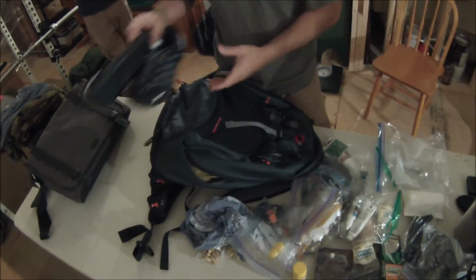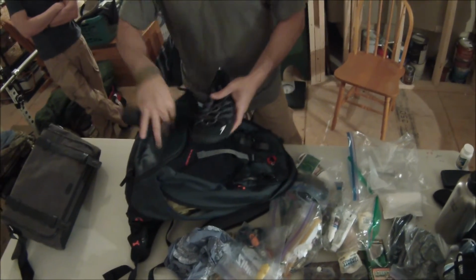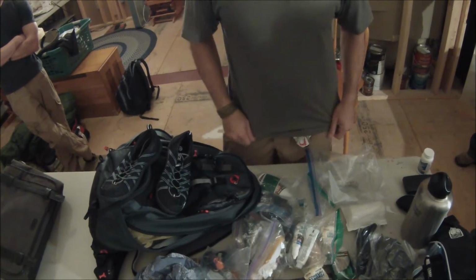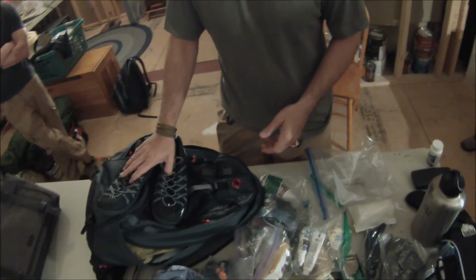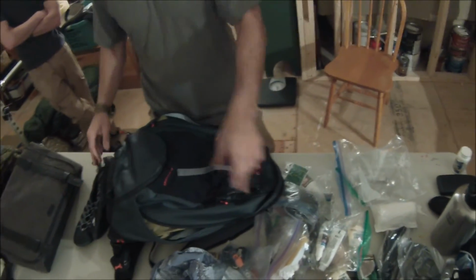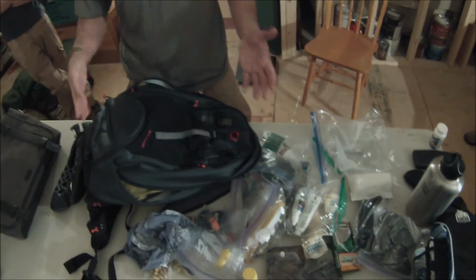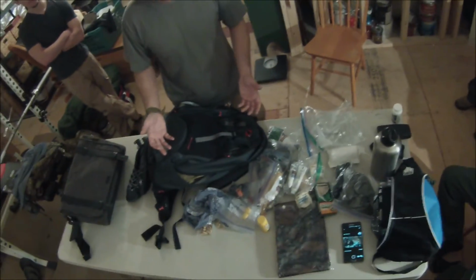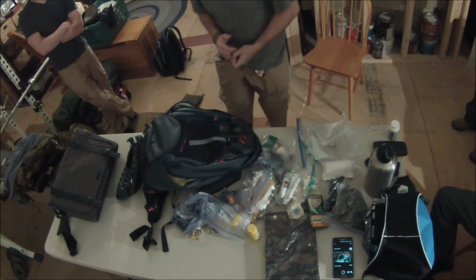Plus, like I said, or maybe I didn't say this. Did I talk about these yet? Yep. Okay, thank you. These have to go in here. So essentially, this is a kind of normal looking bag. I have the poncho if I want to make all this camouflage, or if I need to make myself immediately camouflaged, I can put this backpack on and drape that entire poncho over myself, and I'm Mr. Marpat at that point. Not even in my business clothes.